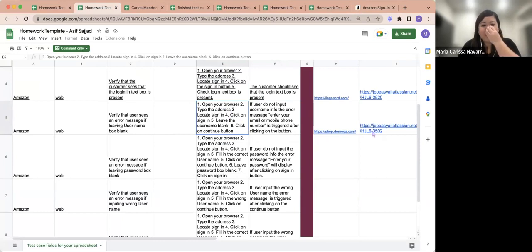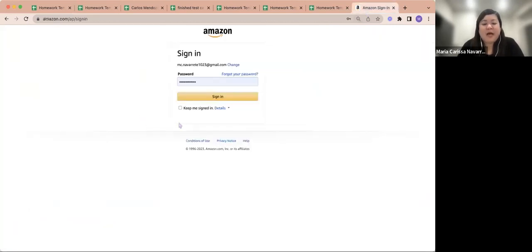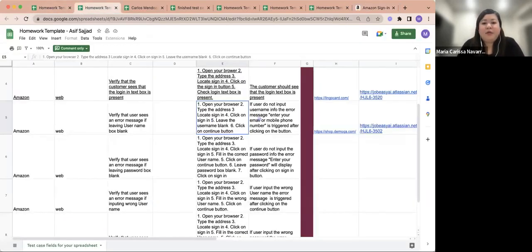The thing that you will not be including in your test case is the link, the URL, because that's the one that keeps on changing. But normally the labels, if it's an established website like Amazon, will not change at all. It will remain the same. Does it make sense? If you go back to your test case, maybe change the login to sign in, since it's more accurate to the page.